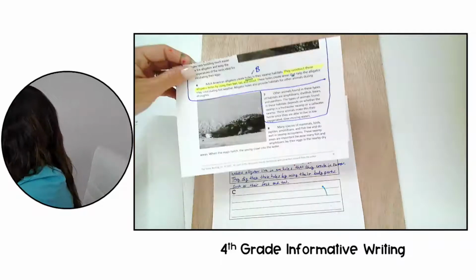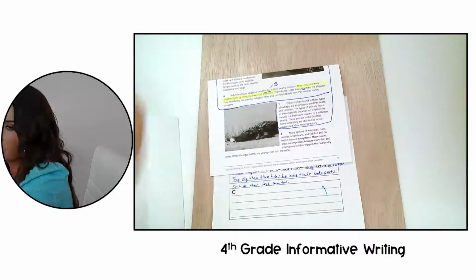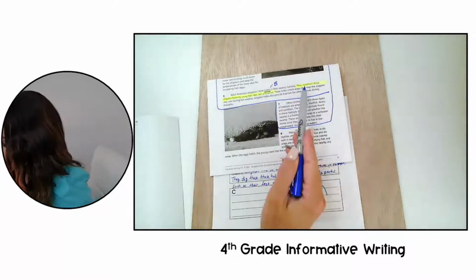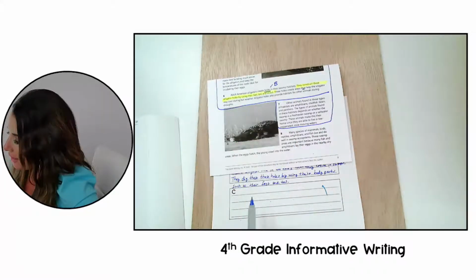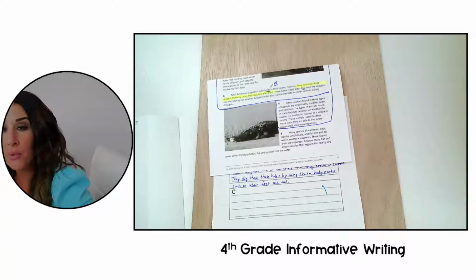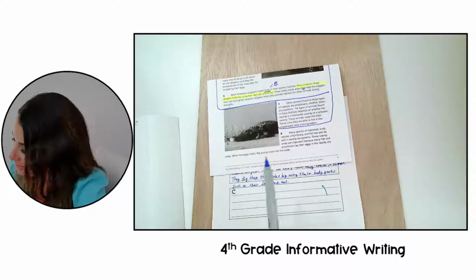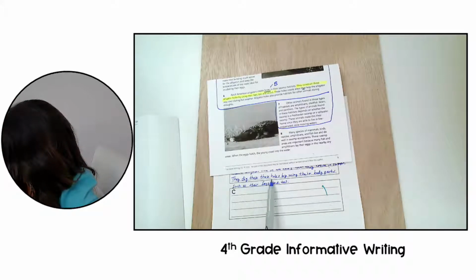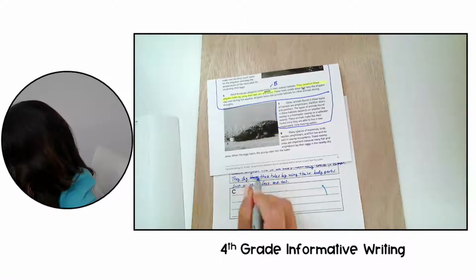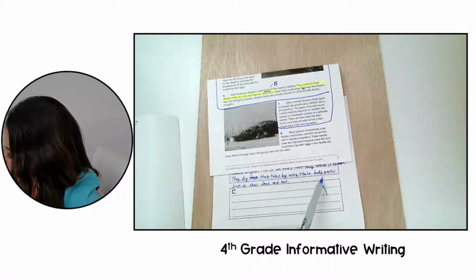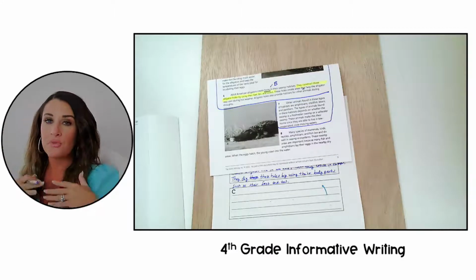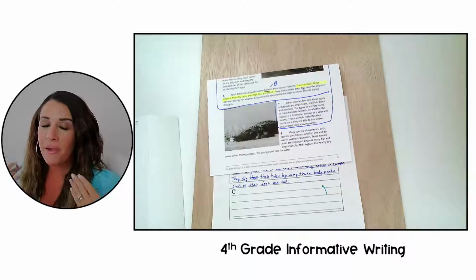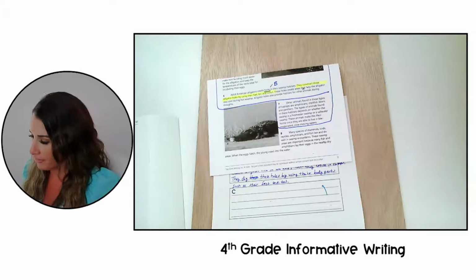There's a sentence I just highlighted in yellow. They construct these alligator holes by using their feet, tail, and snout. I rewrote that in my own words. I paraphrased it and I said, they dig these holes by using their body parts such as their feet and tail. See? Same information, I'm just rewriting it in my own words. That is called paraphrasing. We're paraphrasing everything.